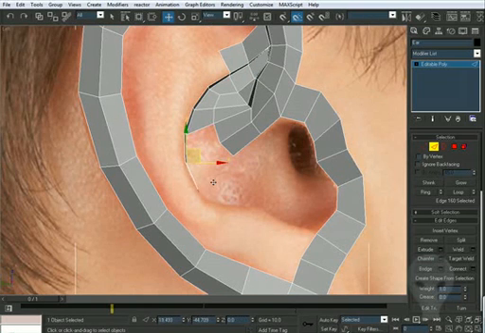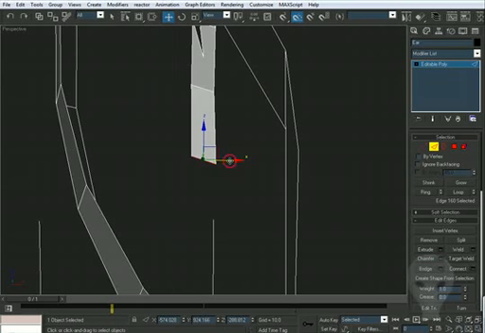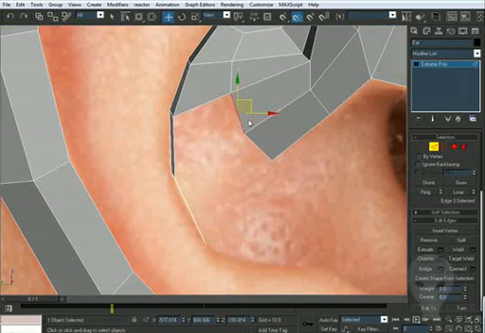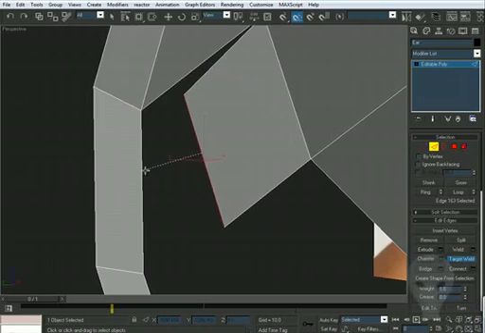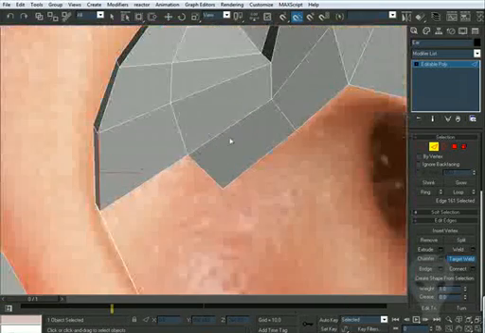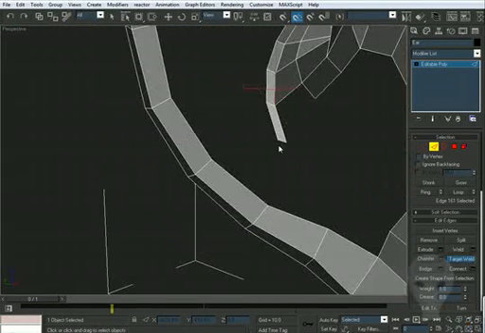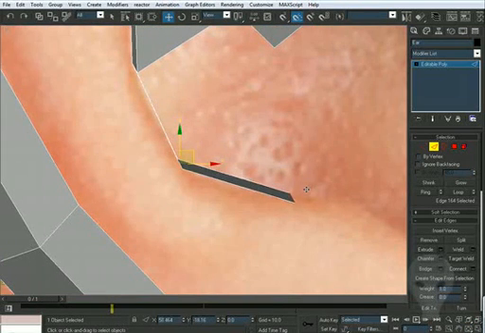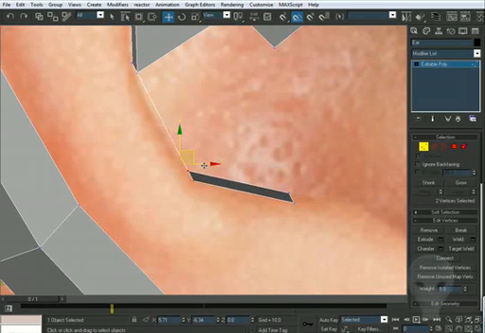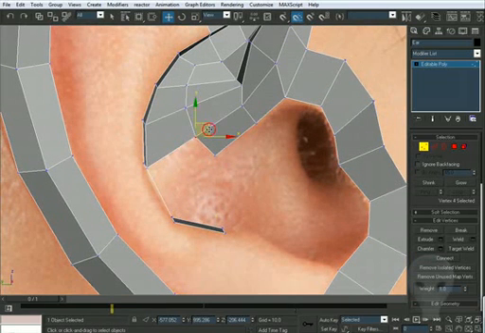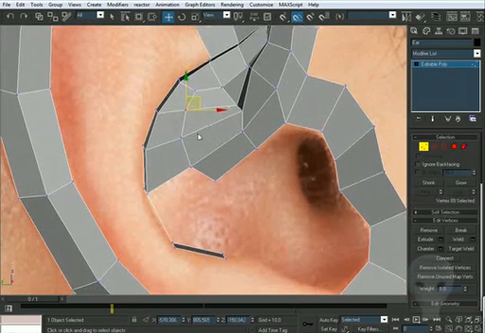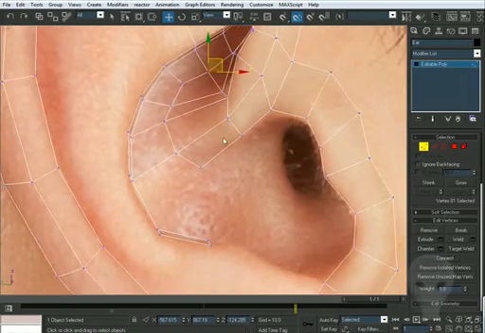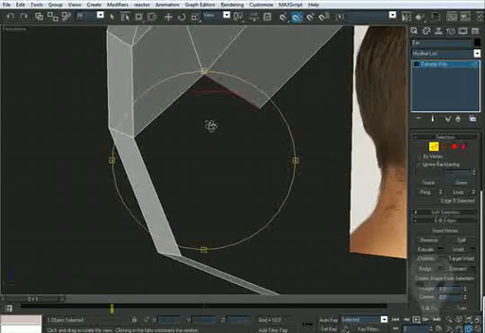So, follow the leader, right? Make another one. Bring it out. Just, should I go in or out? One more out, and then we'll go in. Like this, and then get this guy. Target weld this edge to here. And then get this guy again. Oh my god, what happened? Okay. This guy over here. Maybe this can go right where that dimple is there. Eventually you can move things over more to, you know the drill, even things up type of deal. So it's like this. And then you repeat the process.